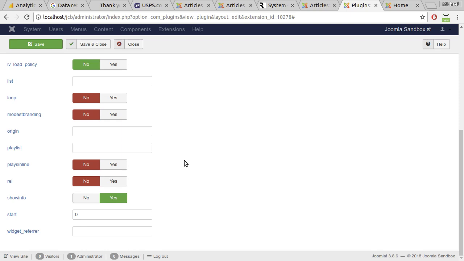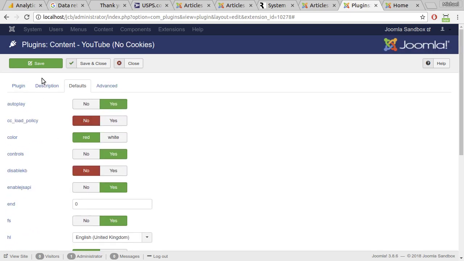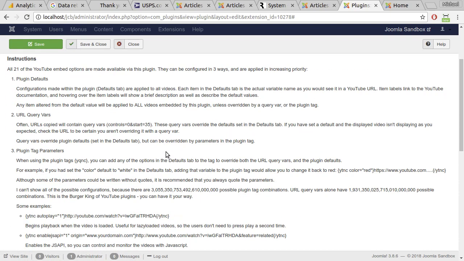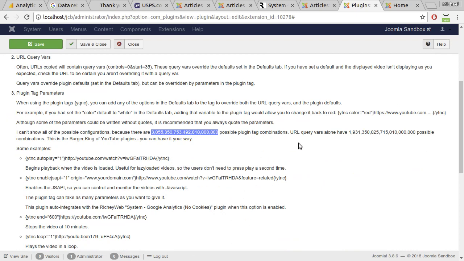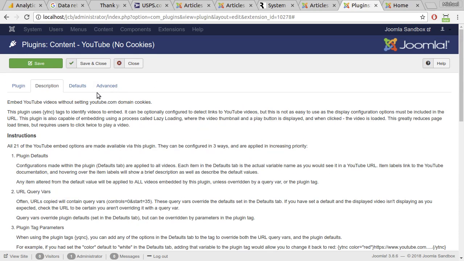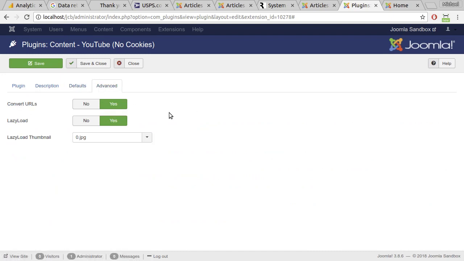The way that the plugin interprets parameters and these configuration defaults, you can override it in several different ways. And I actually did the math on how many different ways you can configure this thing just using the defaults. I don't even know what that number is. It's big. And this is how many different ways you can configure it using the URL query vars. And then you can use the URL query vars to override the settings you made in the configuration options. So there's a lot of stuff there. Oh, and then you can override all of the configuration options with the YTNC tags. So I wanted to make it as flexible as possible. So I did enough things that I can't even wrap my head around the number of options that I have given you. You're welcome. The last tab here.